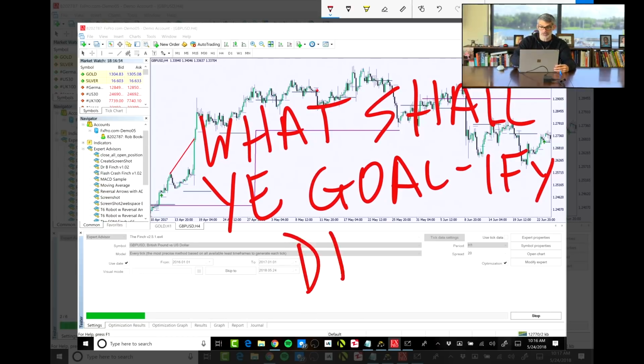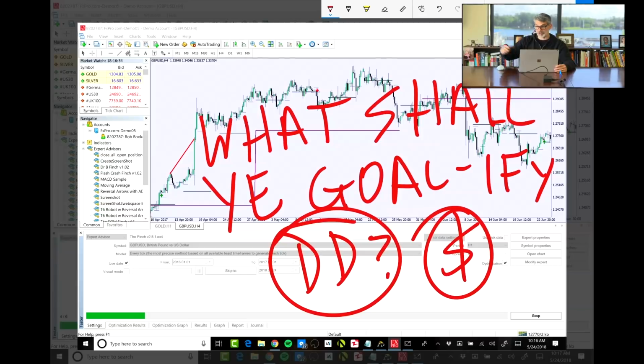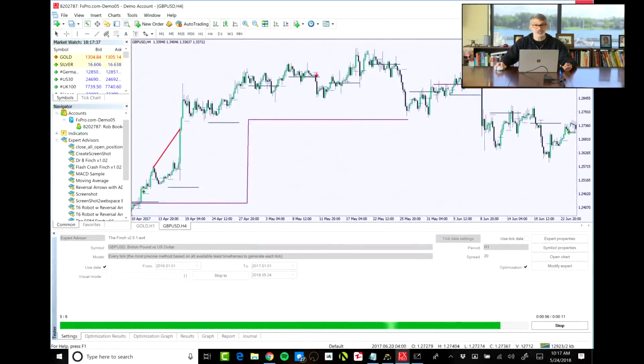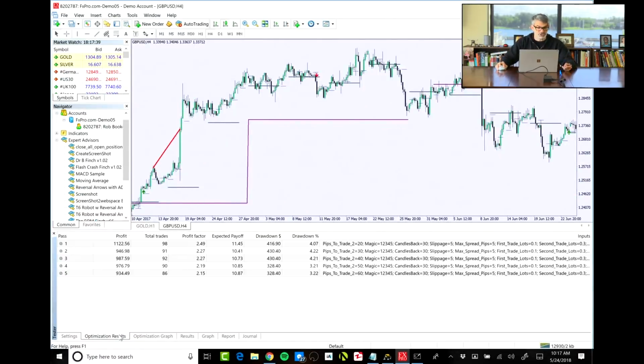Is it drawdown? Would you like a reduced drawdown so your losses are smaller, even if your profits are smaller? Does reducing your drawdown get you up in the morning? Do you want to optimize for profit? Because if you optimize for profit, your drawdown will go up. Your losses will go up as you try to make more money. Make your decision first about what you want to optimize for, and then you'll know if you like your optimization results. Meaning, if this reduces my drawdown, then I'm going to be happy.